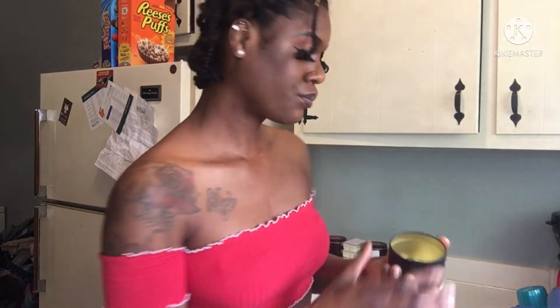I want to say they were $20 or so. If I can't figure out how to drop the link, I will add a screenshot of the tins I ordered off Amazon. So today we are just going to make 3 of my bourbon night candles. I am so excited to try these out — I love the way they look, I love the matte black. I have an order from someone who loves my bourbon night candles, so she put in an order for 3.